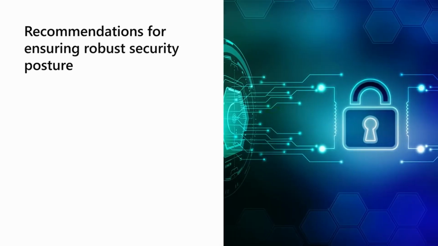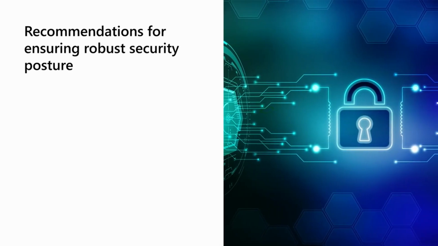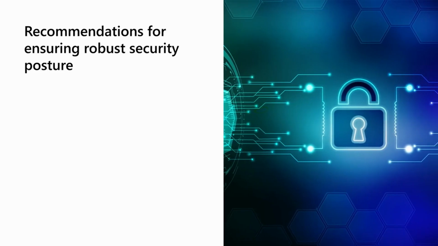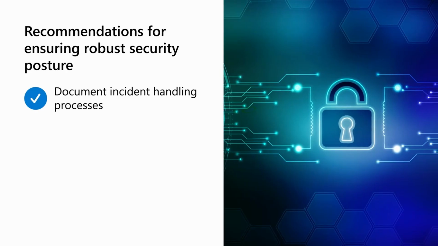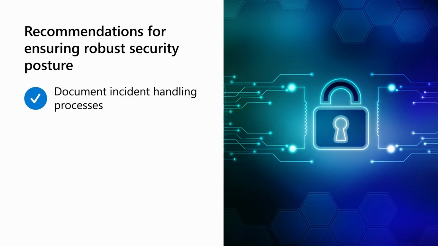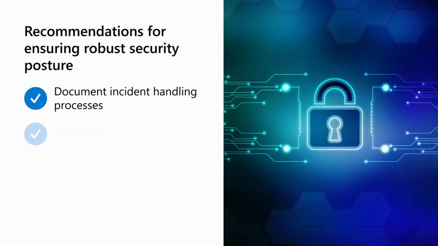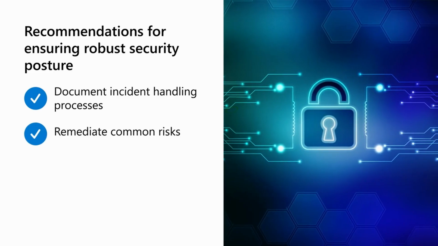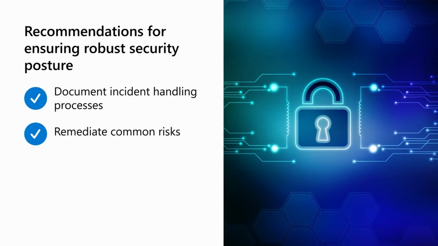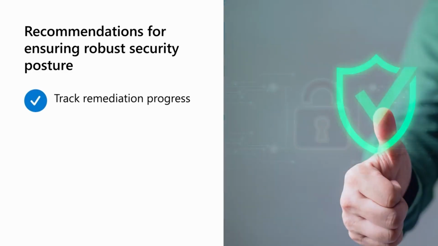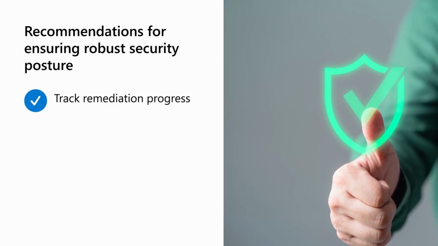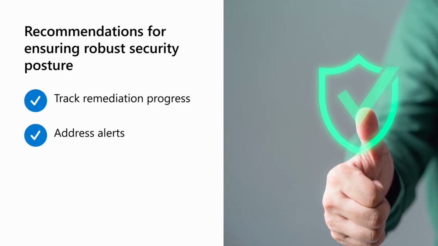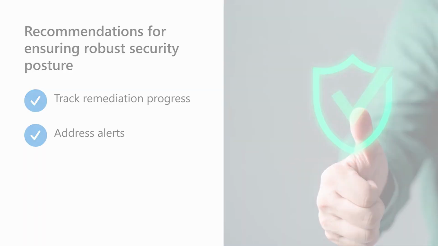Let's look at a few recommendations to ensure a robust security posture. 1. Document the processes for handling incidents and post-incident activities, such as lessons learned and evidence retention. 2. Remediate common risks identified by Microsoft Defender for Cloud. 3. Track remediation progress using secure scores and historical comparisons. And 4. Address alerts and take necessary action through remediation steps.